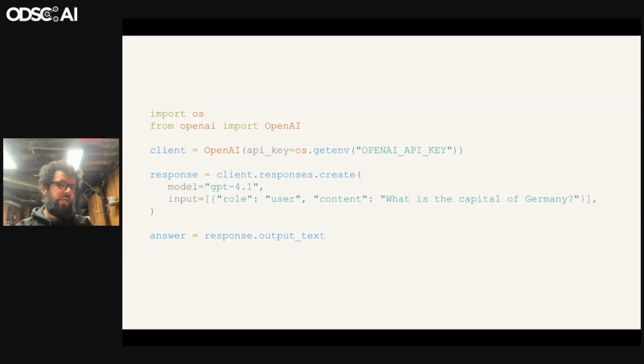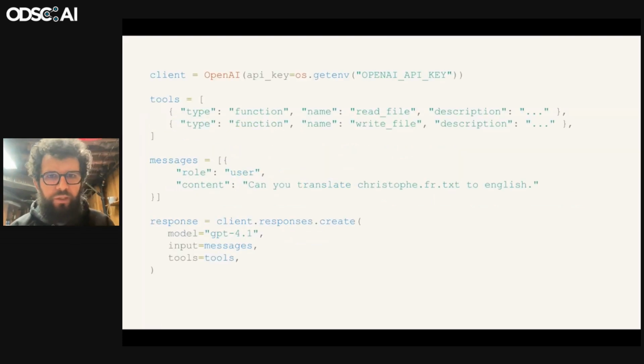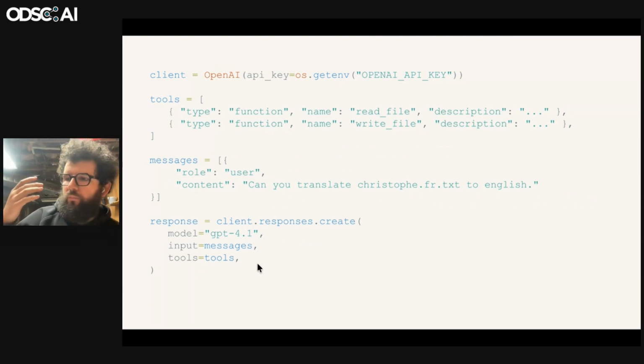The simplest AI agent you can develop will be, I would say, 100, 200 lines of code. Here I just show you how you can call the OpenAI API to create a response. This is just a one-way question, I would say, to the model. On top of this, we can add tools and messages, and we can also call the API. This way, we give the model some ground understanding, I would say, of how the world works.